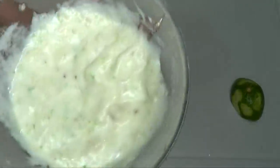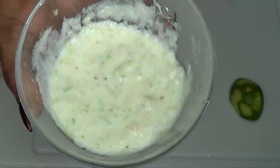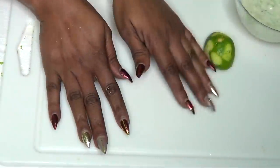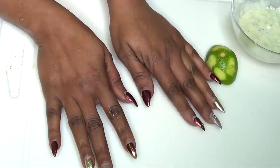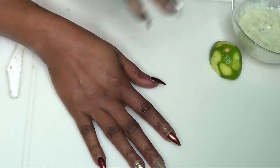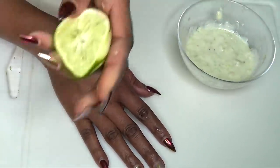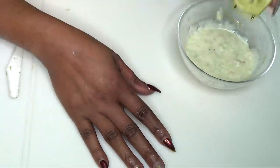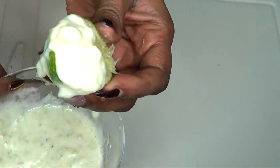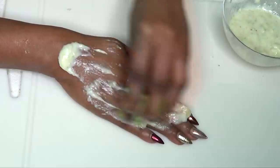Really pleasant smelling. Our mask is ready for soft, smooth, younger looking hands. Now let me show you how to use this wonderful mask. I'm going to start off and show you both hands together. I'm only going to use this one hand today just to compare. The first thing you want to do before you apply your mask is take your half of a lime — the one you squeezed. Take a little bit of your mask, dip in, and you are going to scrub your hands with this to begin with — you're going to exfoliate.